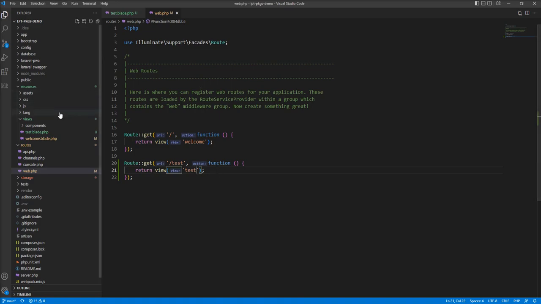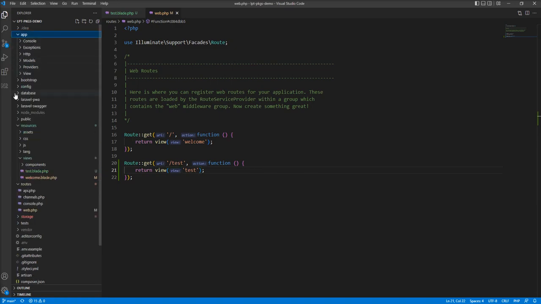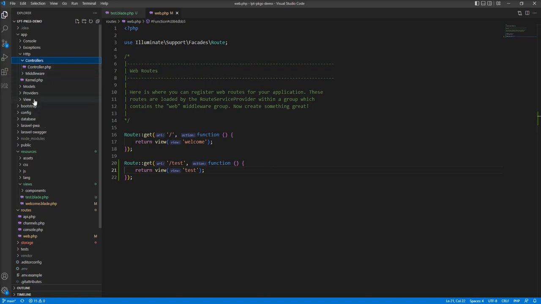Now I am going to return this view from the controller. Let me check whether any controller exists or not. No controller is there, so I need to create one controller and return it from there. So let me create it.